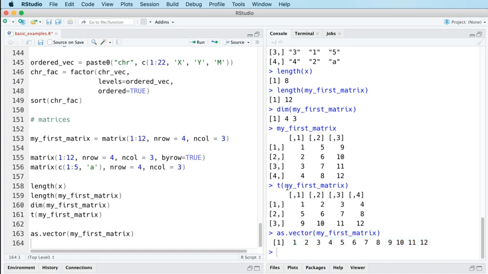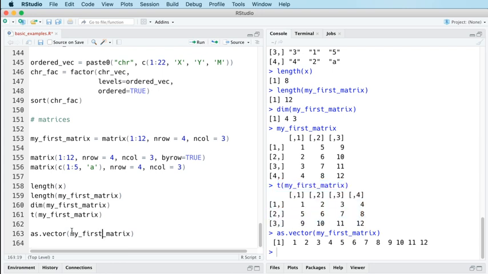So bear in mind that all of these, things like this transposition that we've done here, didn't change our data structure that we've saved in memory at all. Running that transposition printed out the transposed matrix, but it didn't save it.